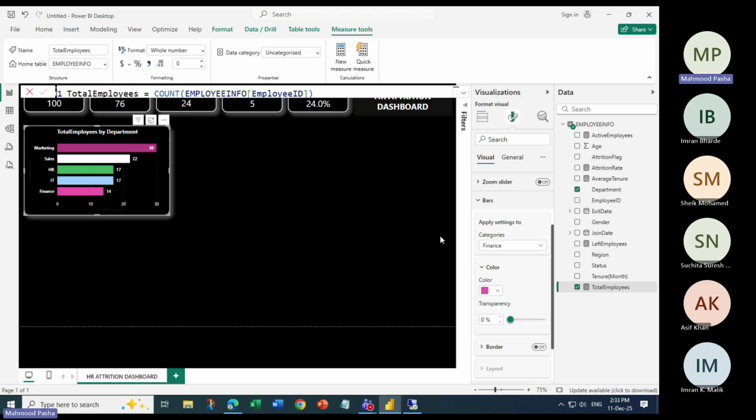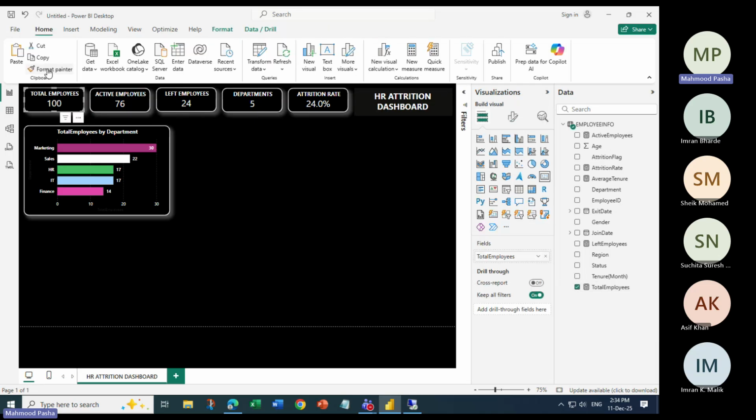And also you haven't done this option. What you have to do is select this card, click on format painter and click inside here. I didn't see your card's color. Maybe if it is black color and this style is there, you can select this, click format painter and click here. The format painter is the same as the action we do in Excel or Word or PowerPoint. Same action it will do here.